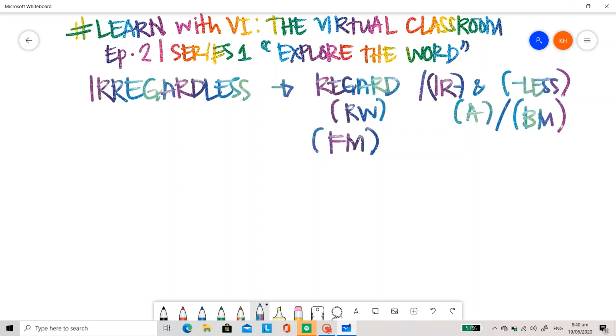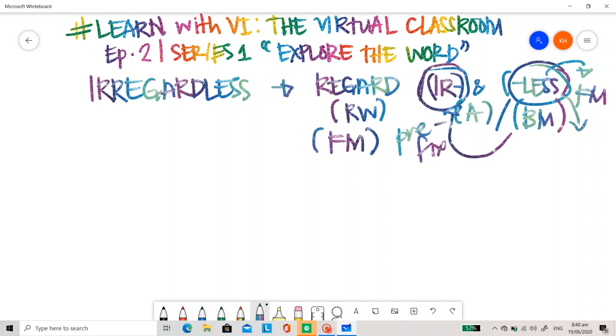In the case of ir, yes, it's a bound morpheme, but in the case of less, it's sort of in between. It's a free morpheme, it could stand on its own, but it could function as a bound morpheme because it could be used as a suffix. If you put a bound morpheme in the beginning of a word, you call it a prefix, like before, okay? And if it is attached at the end of the word, you call it a suffix. Okay, quick lesson on that. But before we talk about the suffixes and the prefixes and the affixes all together, let's concentrate first on our root word, which is regard.